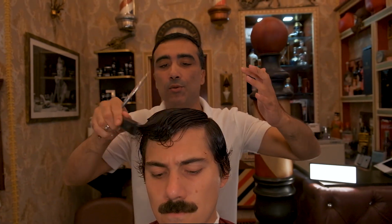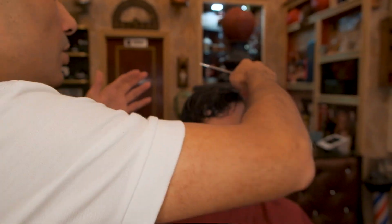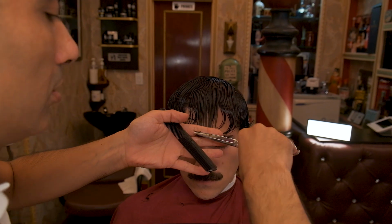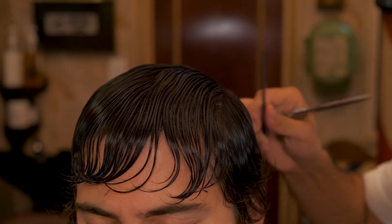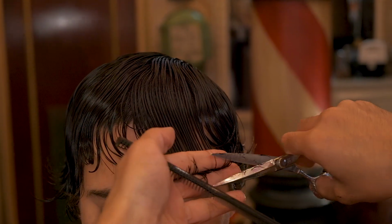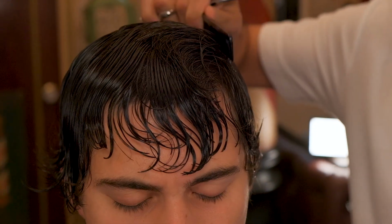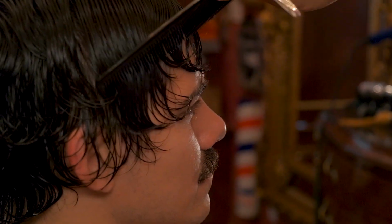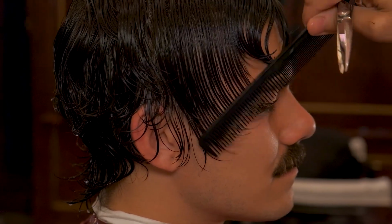Sometimes it looks easy when you cut it, but when you take scissors and a comb in your own hands, it's a little difficult to do. Your bangs, I will leave natural as well. You do want to clean this part right here. A lot of barbers leave this, so by the next haircut it becomes very long.